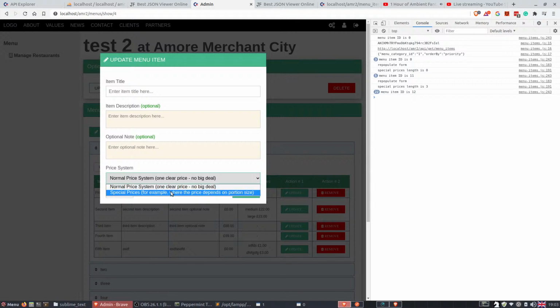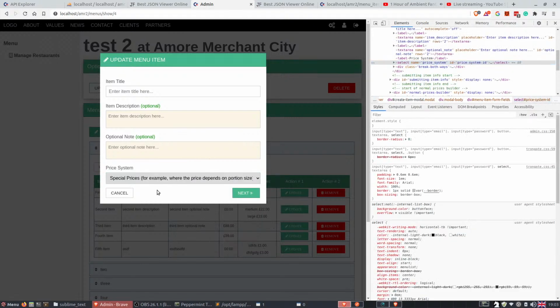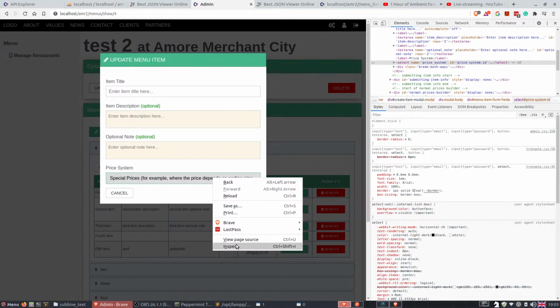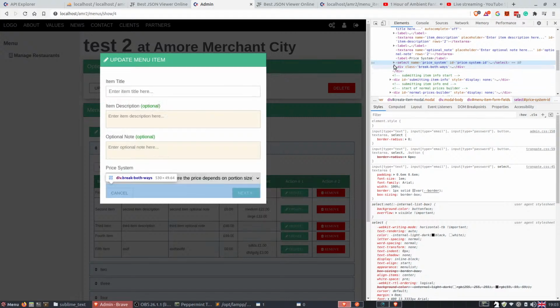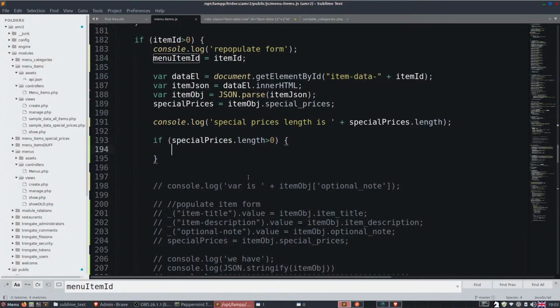Well, we have to dynamically select this.